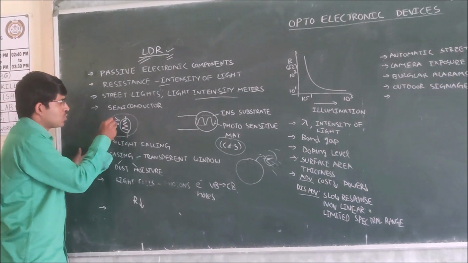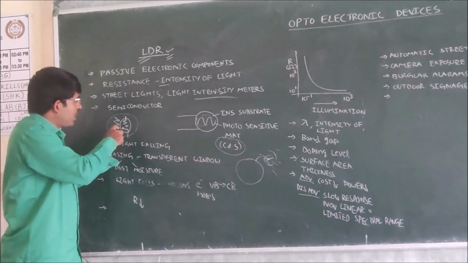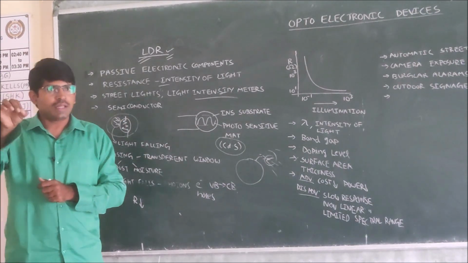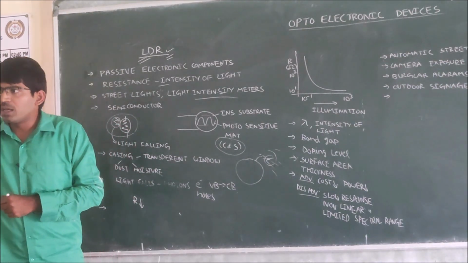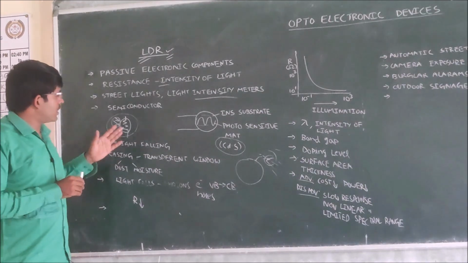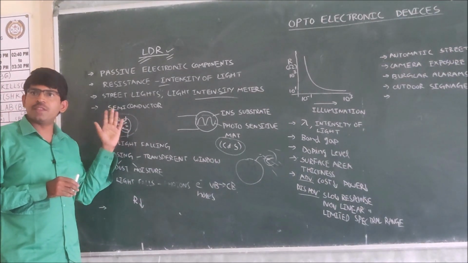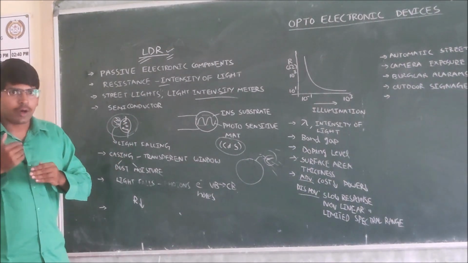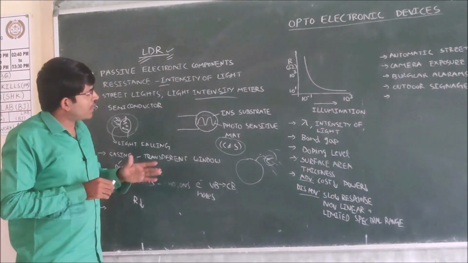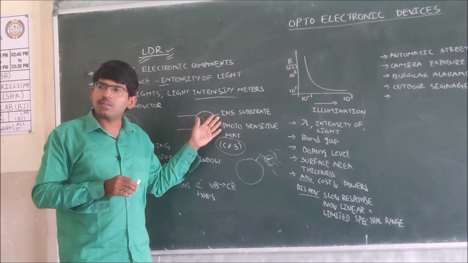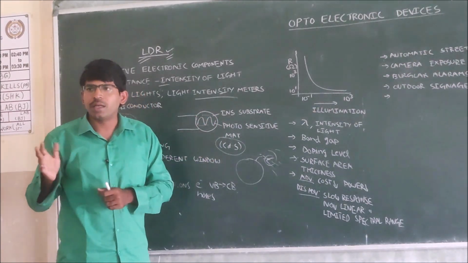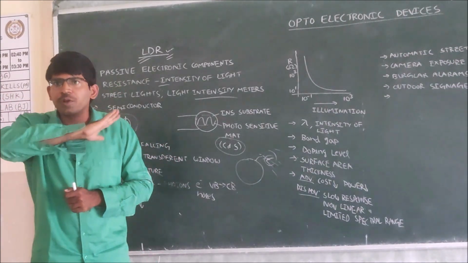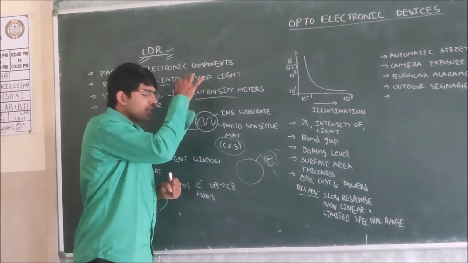Here, you see, this is the circuit diagram. We have indicated the circuit diagram with two arrows. These two arrows indicate that light is falling on the LDR. We will also give some casing to avoid the dust and moisture effect. Because if more dust and moisture settles on this photosensitive material, then the light will not fall on that material. In order to keep it free from dust and moisture, we are covering this material.